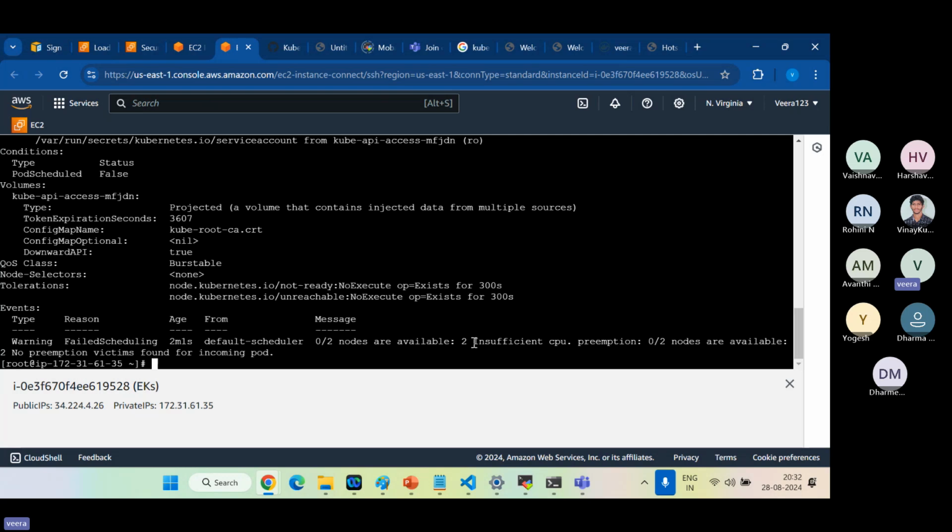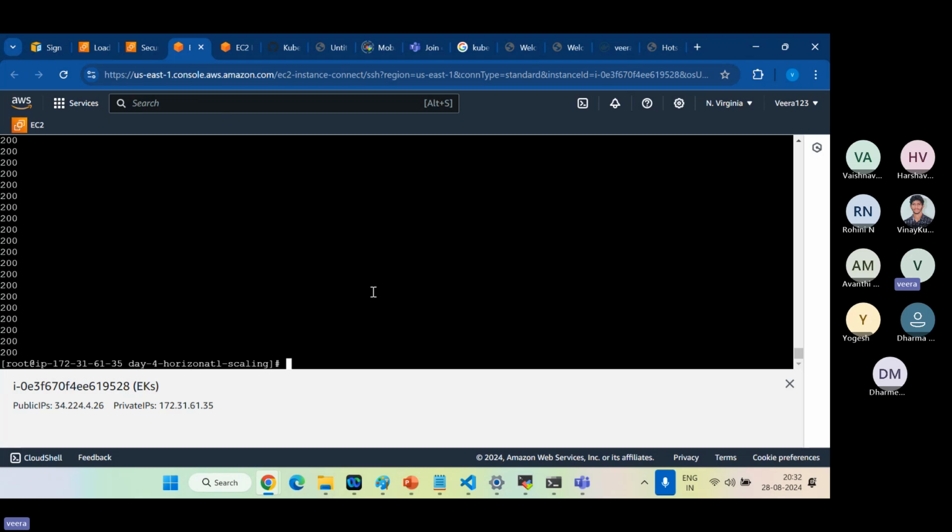If you can see, insufficient CPU for this pod. The two nodes are already busy, so no nodes are available for this process. It failed to schedule the pod. My pod is unable to schedule due to unavailable nodes. All nodes are busy with existing pods, so insufficient CPU, since I'm using just t2.small only, right? My node is t2.small, that's why it is not supporting more pods. So, guys, what we can do here is remove the pods or increase the node count. Simple.